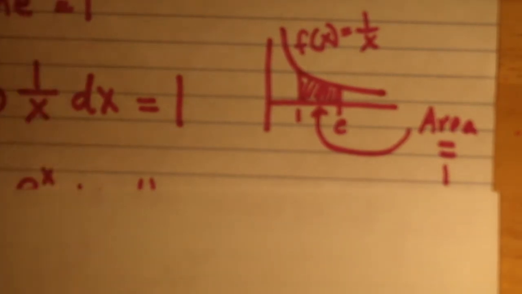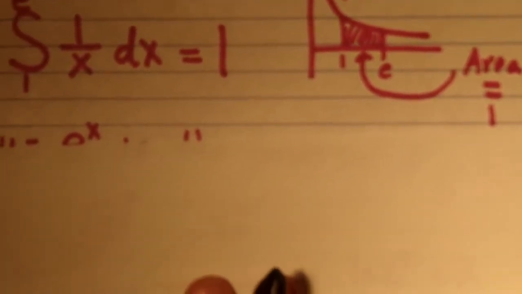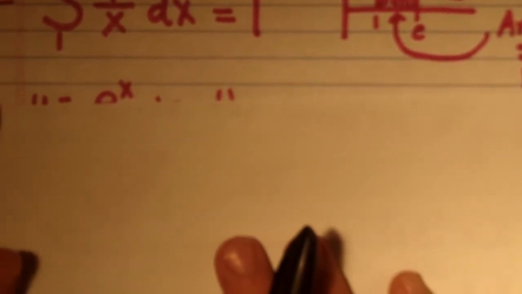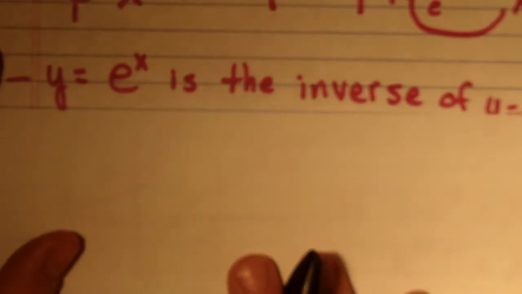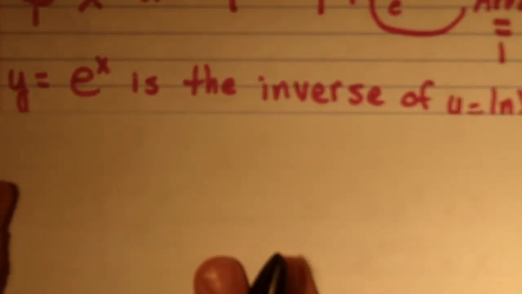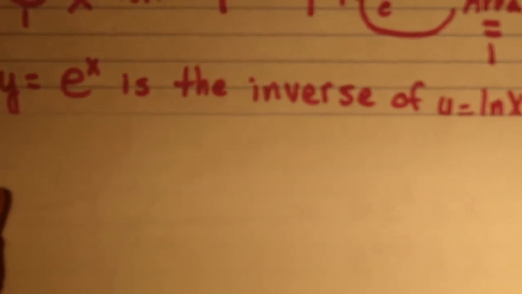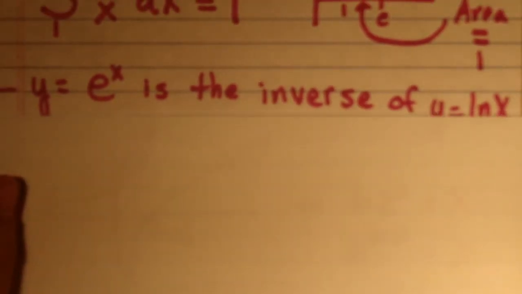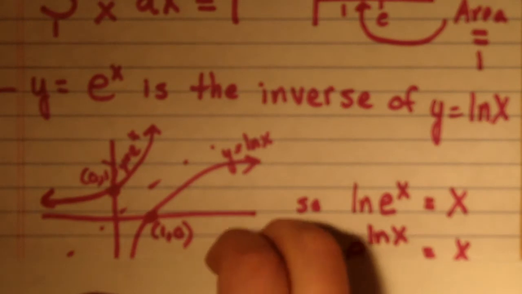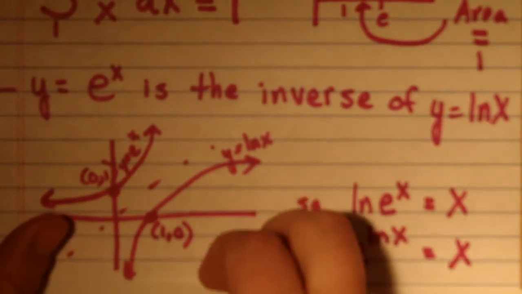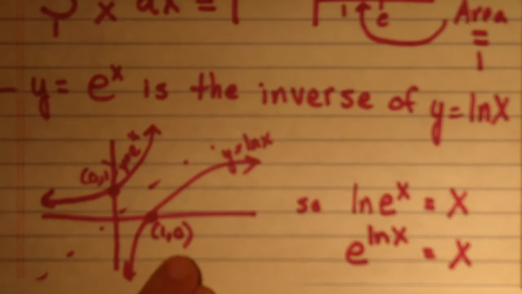2.72. Now, other things that we should have concluded about e, and some of this are things that you would know from high school. For example, you've already talked about the idea that e to the x is the inverse of the natural log function. And again, that's something that you would already have seen. And so if I drew a picture, here's my natural log function over here, passing through the point (1, 0).